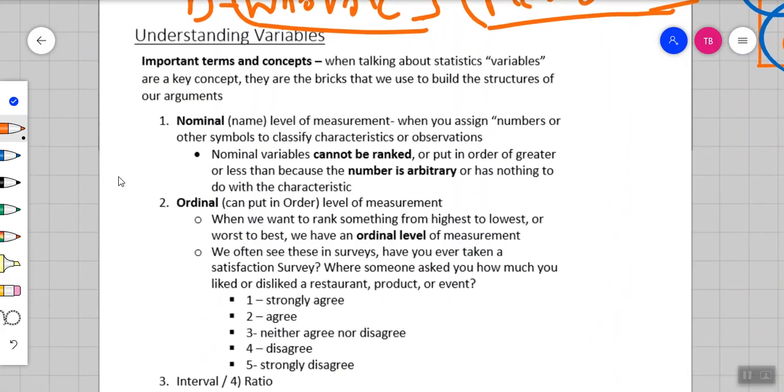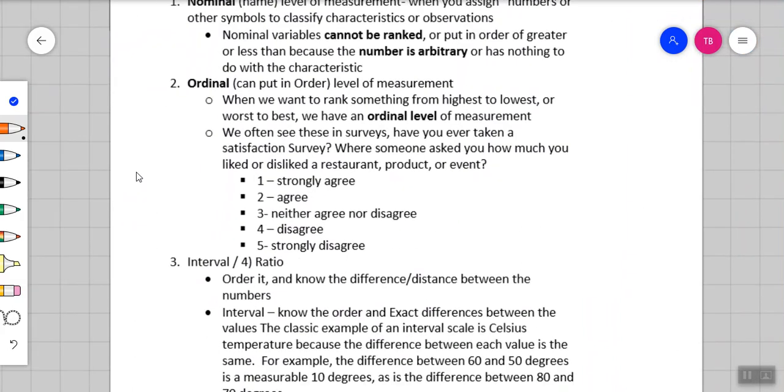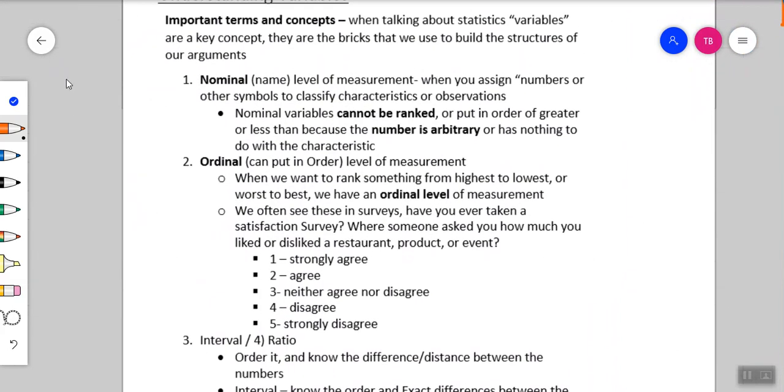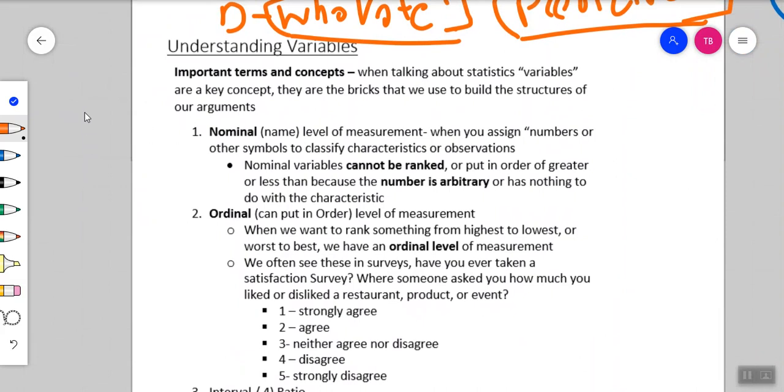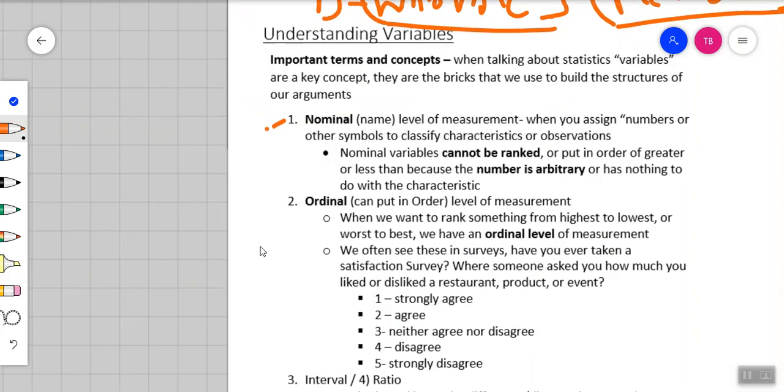So this one here, this is something we're going to be looking at a lot, these terms here. When we're looking at variables, and variables in this case is basically anything that you're looking to measure. So we were looking above, poverty was a variable and homelessness was a variable. It's anything we're interested in looking at. So when we're describing variables, there's 4 different names we could come up with for any variable.